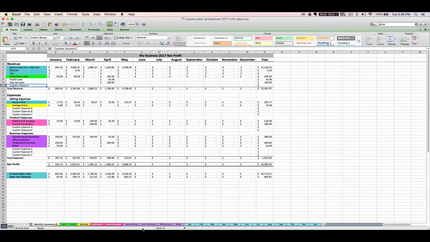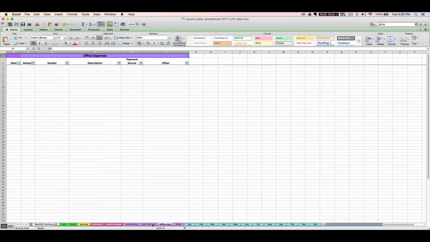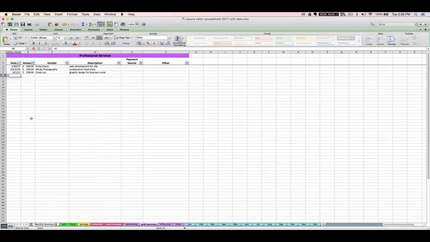All the categories are pretty self-explanatory. You can organize your expenses however makes sense to you. I wouldn't worry too much about whether you need to be putting something in office expense versus postage versus advertising versus other. It's your spreadsheet. It's flexible. You can customize it how you want. The main thing to remember is that you need to enter with the month/date format, and you've got to use these forward slashes here for the spreadsheet to work correctly.